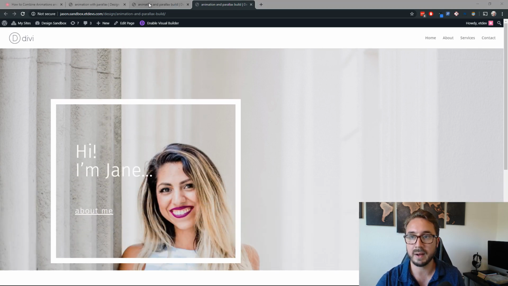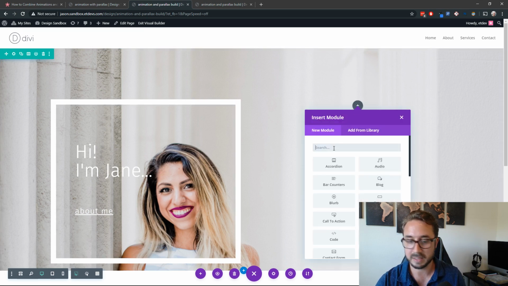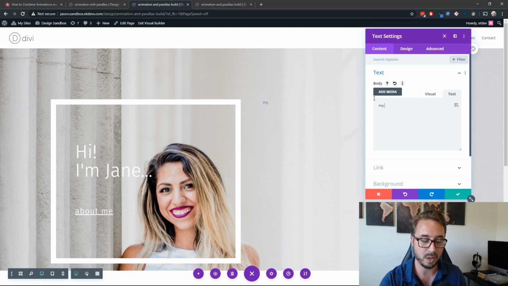Let's go ahead and add our other text elements here. Let's go ahead and add another text module. And for this one, we're actually just going to add the text, my blog. This is kind of like a navigational element or like a featured element, like where they can click on.